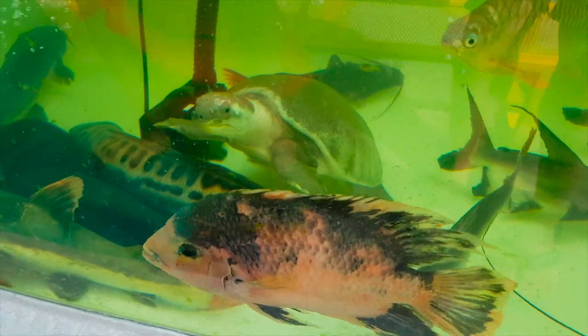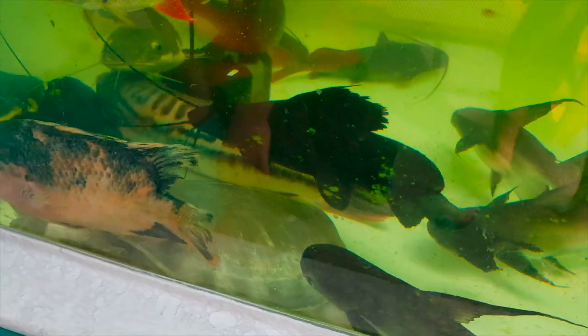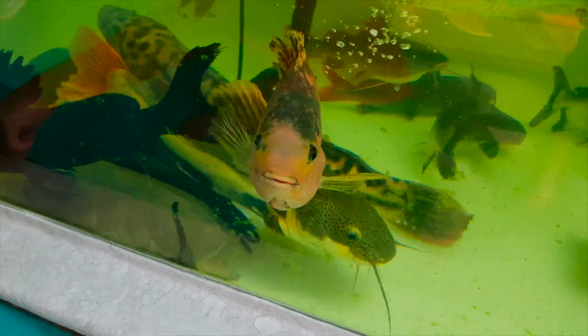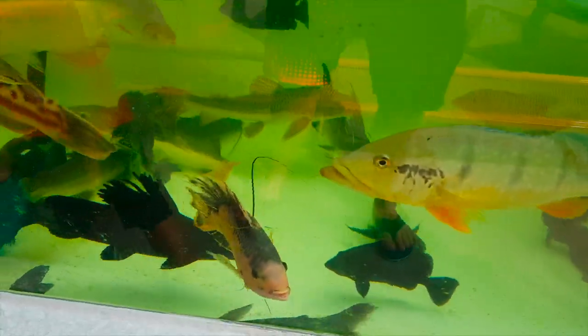Beautiful. Should we buy that for our pond? The Fly River turtle for our koi pond? Yes. Hello, he's so friendly. Look at him. He's coming. Gorgeous. So cool. I know. What's that one? I think we need that turtle, man. He's sick. His shell is so pale, though. I wonder why. Maybe poor diet. That's big. Okay, I'm going to show the fish inside.